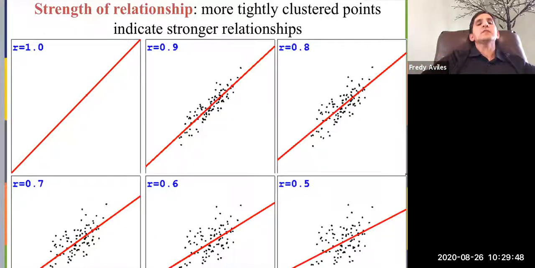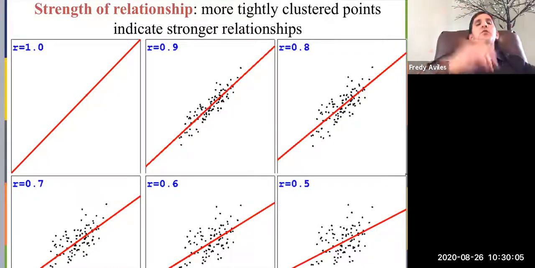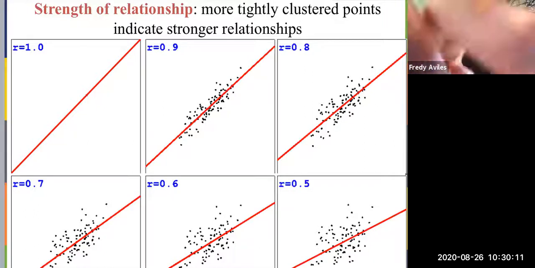And what that means is that if the relationship is 0.9, if I know one thing, then I'm 81% sure I can predict the other. And now we have R equals 0.8, and you can see the points are even more scattered. That means if I know one thing, there's a 64% chance I can predict the other thing. 0.8 squared is 0.64, 64%.